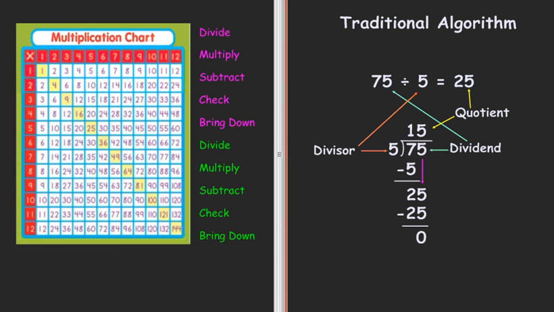Hey guys, today we're going to again be talking about dividing with the traditional algorithm. I know that's your favorite so far, but we are not only talking about dividing with the traditional algorithm, we're going to be talking about what to do if there are zeros in the quotient. Now first thing, let's review the different parts.